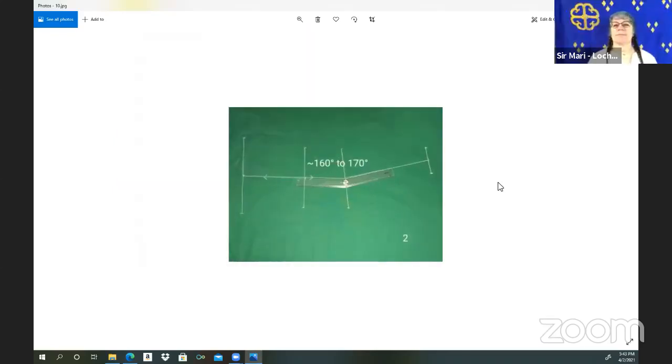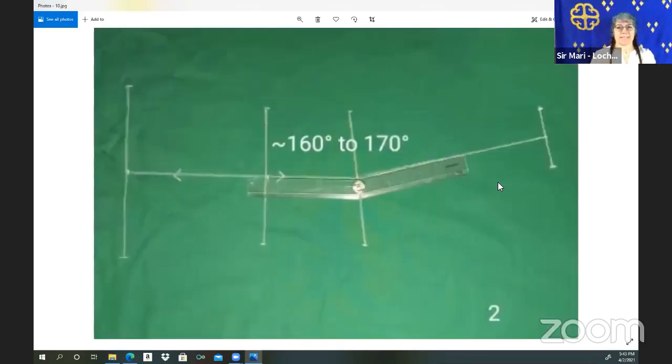As you saw on that top sleeve, it says 'on grain line,' because that distance from your shoulder to your elbow is consistent — that's a bone, it doesn't move. The elbow moves and the shoulder moves, but that distance doesn't. I do about 160 to 170 degrees at the elbow. This can vary — some people don't have as much motion, some sit differently and have a lot of bulk on the inside elbow. In that case you make it straighter, or if somebody wants it more bent, it's a comfort thing. This is a good place to start.